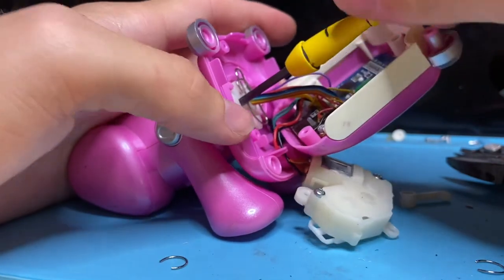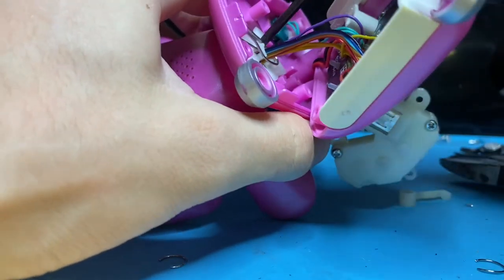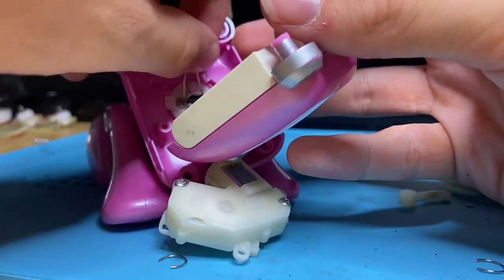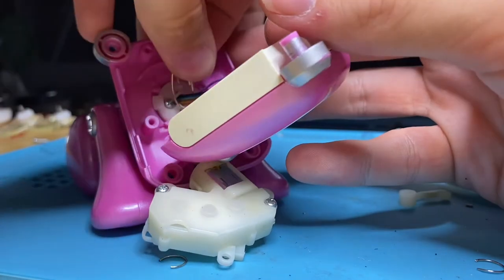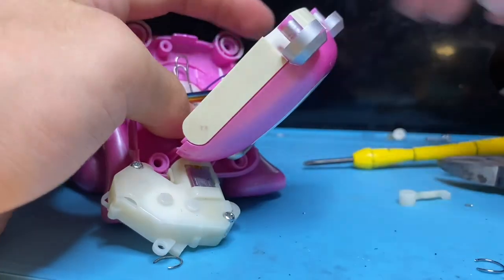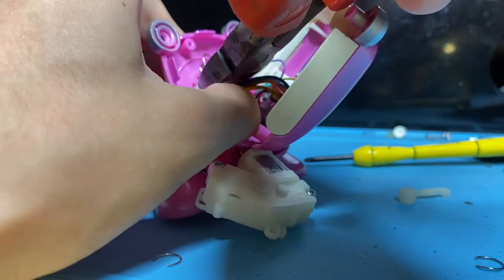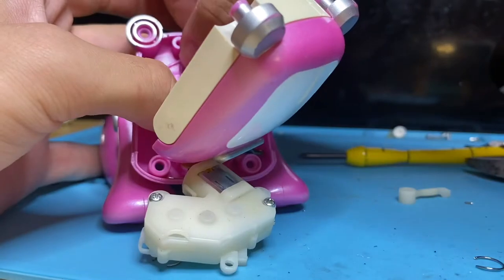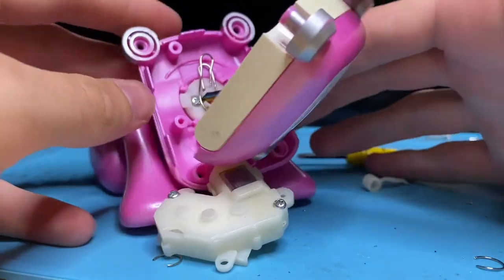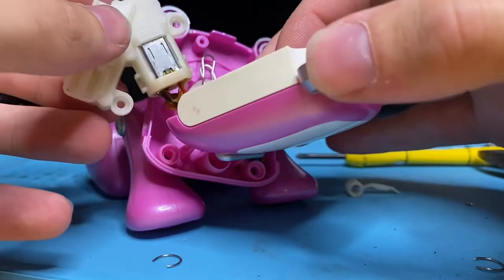Now when you put this back in, it might shift a little, so just readjust it when you're done. When you put these screws in for the head, it'll mess it up — just readjust and retighten. It also helps to tighten it down here. Just grab it, tighten it — perfect. Now that it's tight, there's no interference when it moves, and we can put in the mechanism and see if it worked.